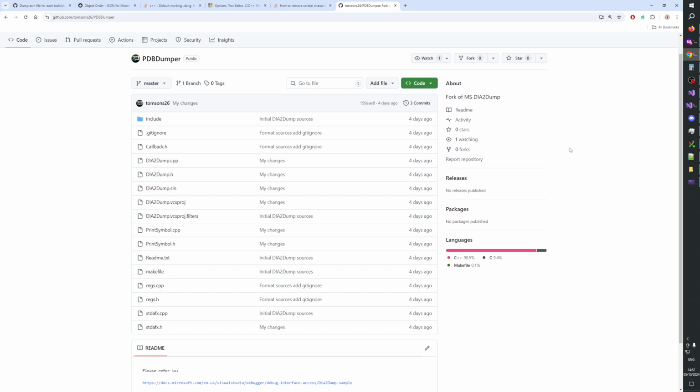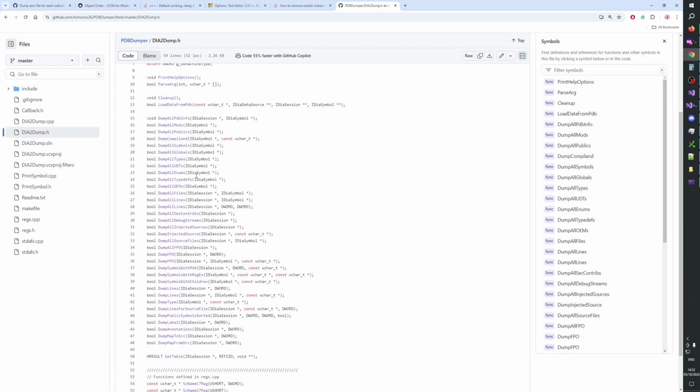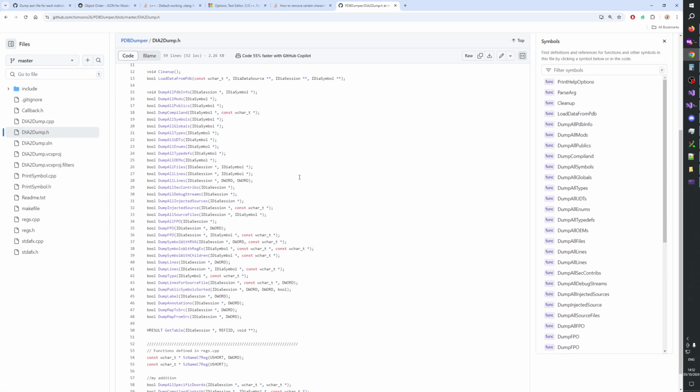Okay. Yeah, I don't know what to do now. PDB dumper, perhaps we can take a sneak peek at this thing, what that is.